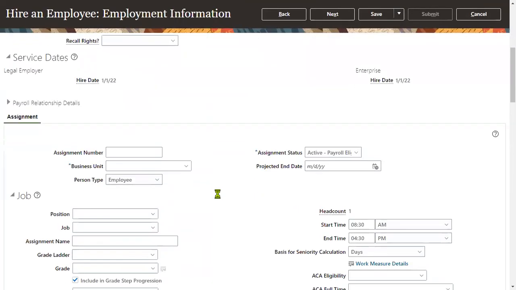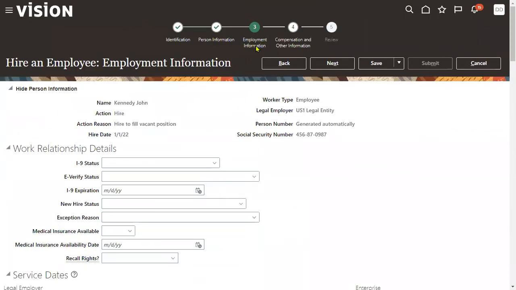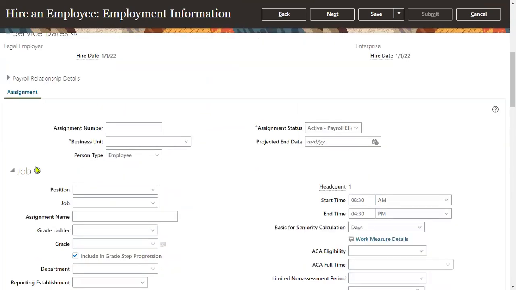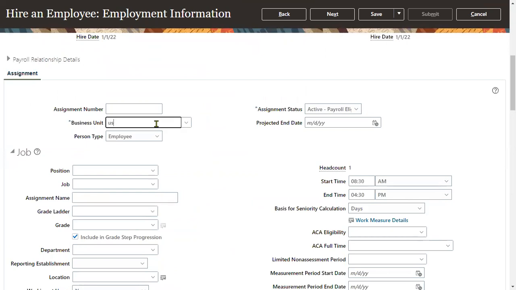Now here we are going to enter the assignment information. When an employee joins the organization, there will be an assignment, because we'll assign the employee to a manager, to the department, location, job, position, grade. All this will be assigned, right, to the branch. Business unit is nothing but a branch. In our language, we call it a branch, whereas in Fusion applications, we call it a business unit.